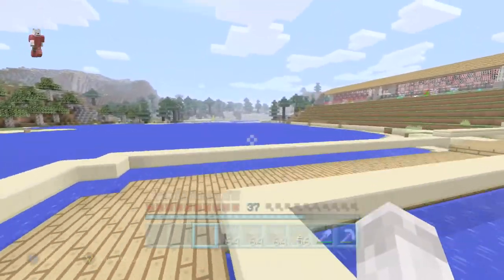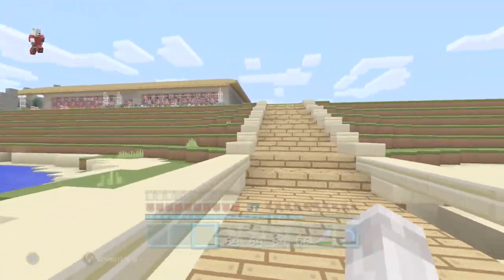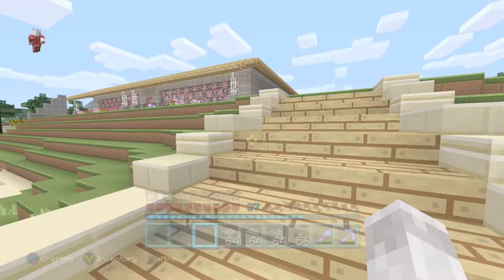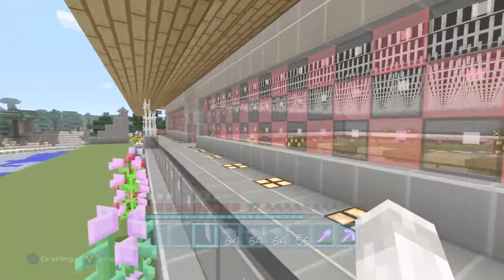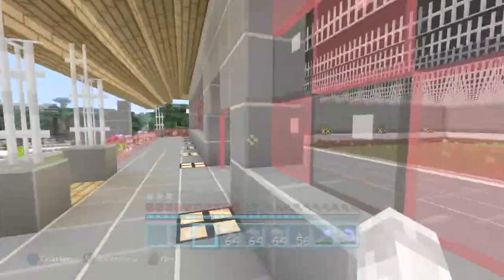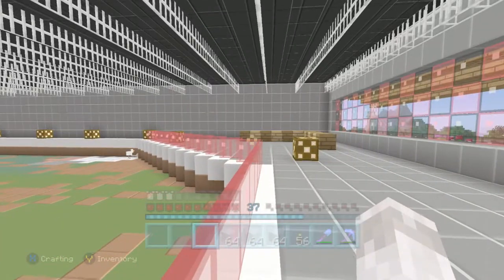I did finish off the ground right there. I'll probably add some sand and stuff to make it even. But, as you can see, there's the roof. I did get that dark oak over there. Yes, I did. I just put some glowstone around because at night it's extremely dark. And it is not nice.